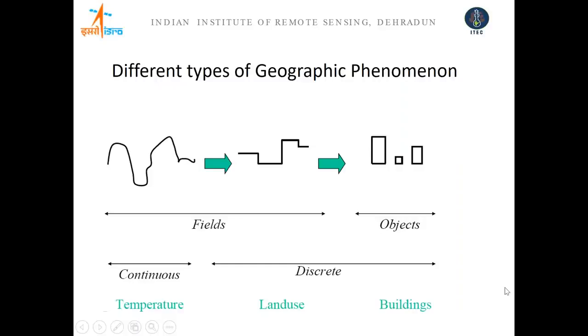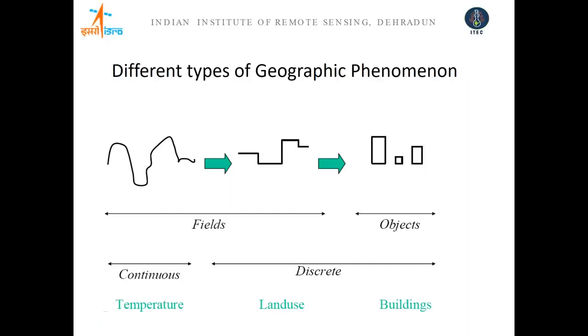Now, why do we really need data models to create and model that data in a GIS domain? The important part of GIS is that it allows you to model geographic phenomena. When I talk about geographic phenomena, let us talk about elevation or temperature, so many different types of phenomena available in the real world. Any geographic phenomenon has to be named. It should have the location, the attributes, and the time component is also important. It will be difficult if you remove any of those components, and it is really difficult to model it.